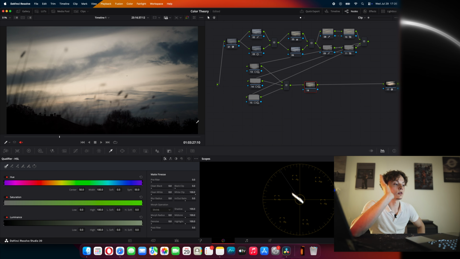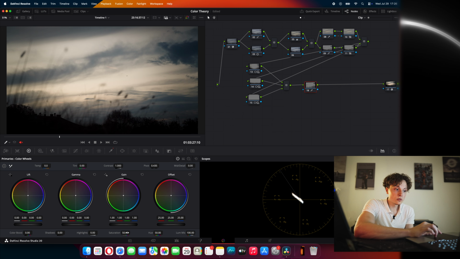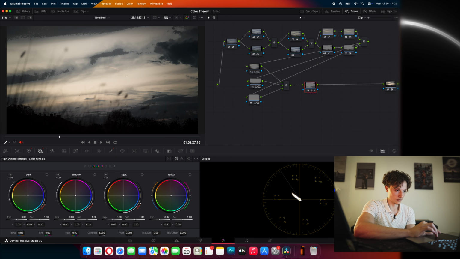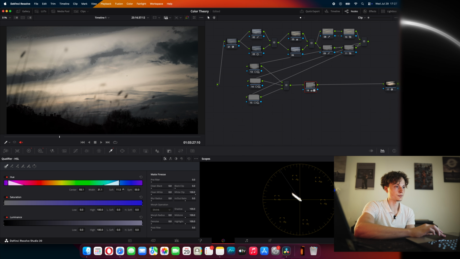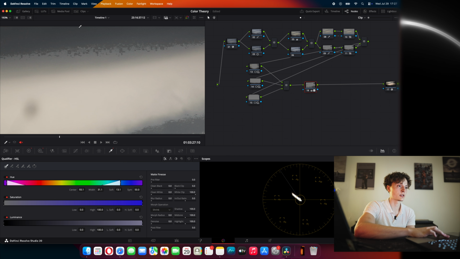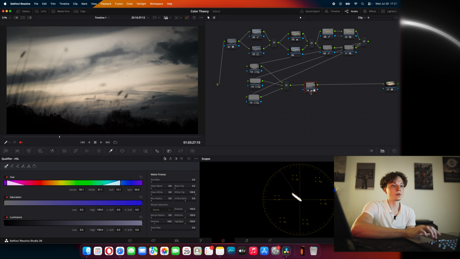Obviously, you could do this the most simple way possible. Just use your qualifiers, qualify the blues, roughly soften it out because you want a gradual transformation, make it a bit wider so that you really catch all of them. You can use the normal saturation tool. You can decrease exposure using the HDR global slider. These would be very good examples of perceptual color fixes. And if you're still not happy with your selection, obviously you can just do denoise. So that's going to help you a lot.